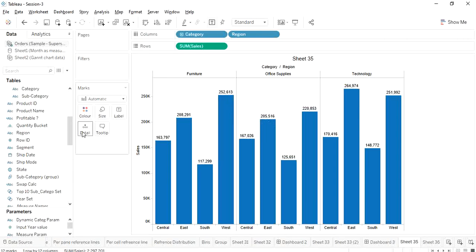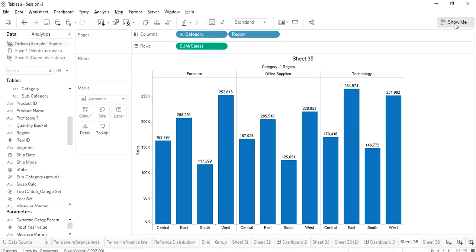You see what I did? I just dragged the dimensions and the measures and configured them on rows and columns, and I got this bar chart. So Tableau itself is aggregating the sum of sales for each of these regions and categories. There is no chance of it going wrong.